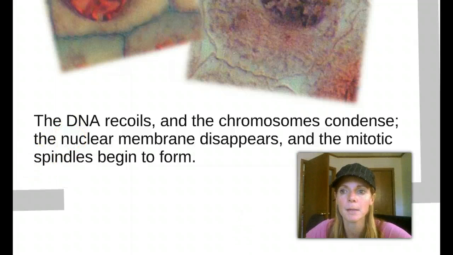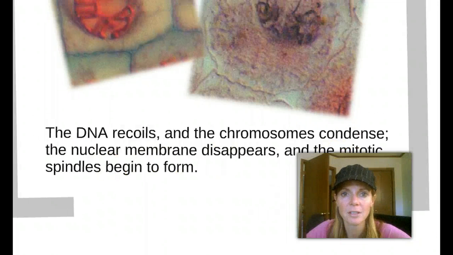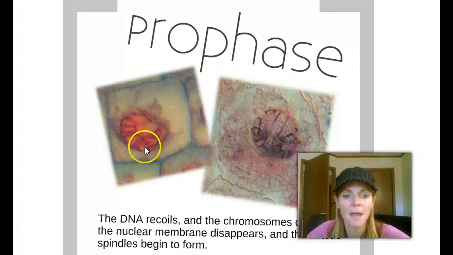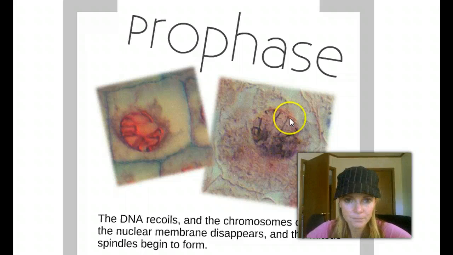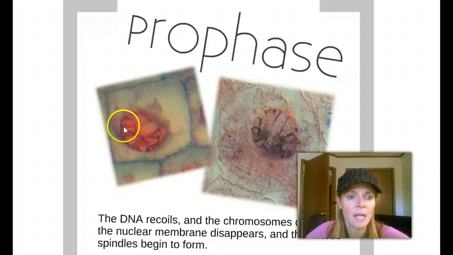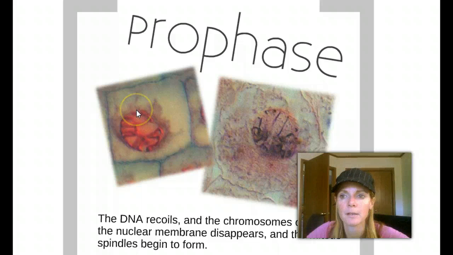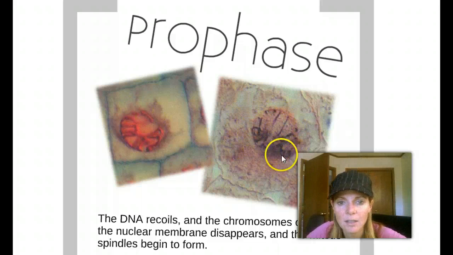Now you may not be able to see all of these things in these slides. Like the mitotic spindles, you may not be able to see those, but you can start to see that the chromosomes are condensing, okay? You can't see necessarily a pattern of them, but you can see that they're starting to condense, and you can start to see that the nuclear membrane disappears, okay? There's not this evident circle. I mean, you can see that it's in a circular form, but this membrane is starting to disappear. So there's prophase for you.